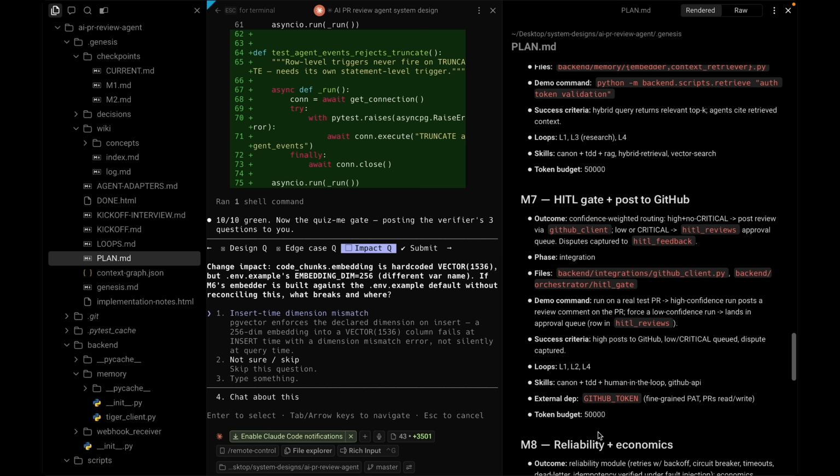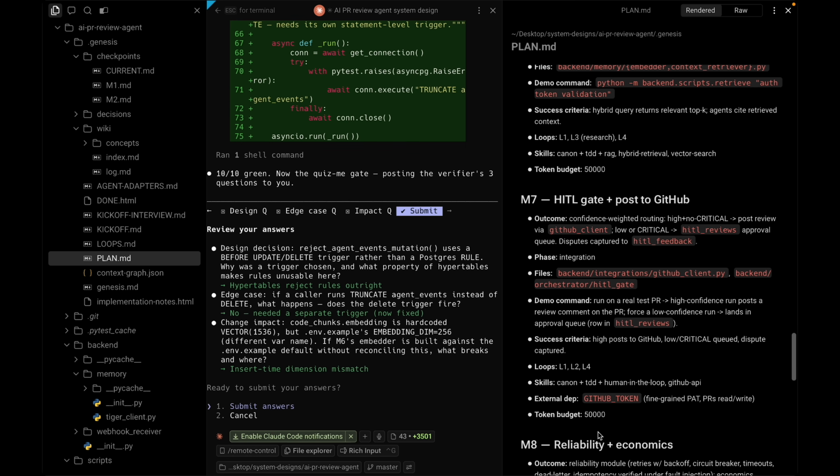Amazing question. It will impact my future stuff. See, it identified a crucial issue, and that's what it is asking, making sure that you know about it. So it's telling, yes, insert time is going to mismatch. Let's change it. Any one of them has to be changed.